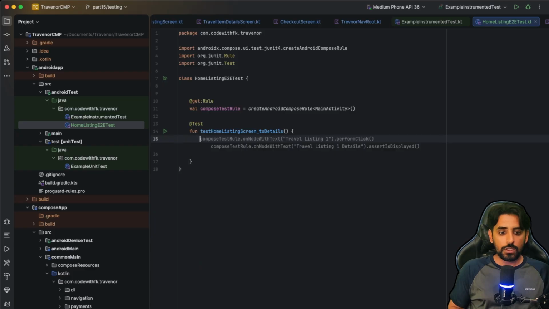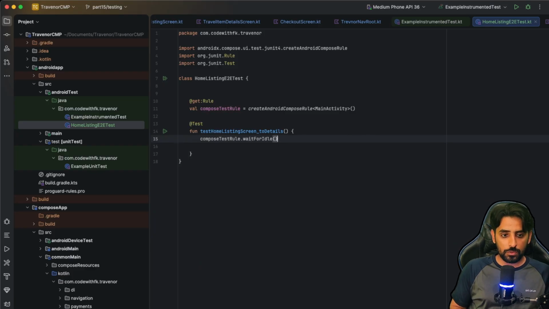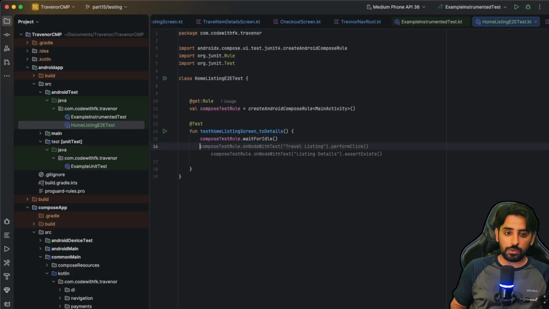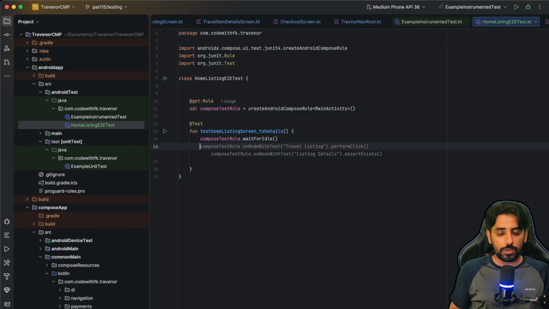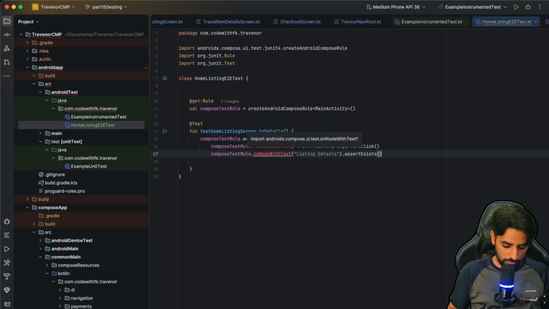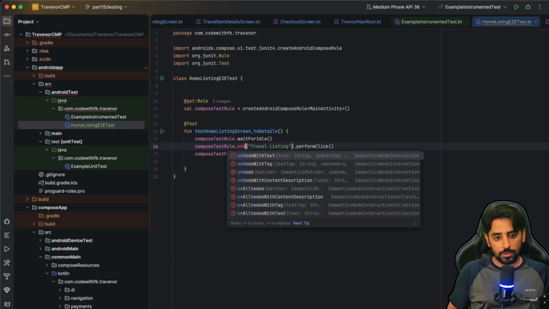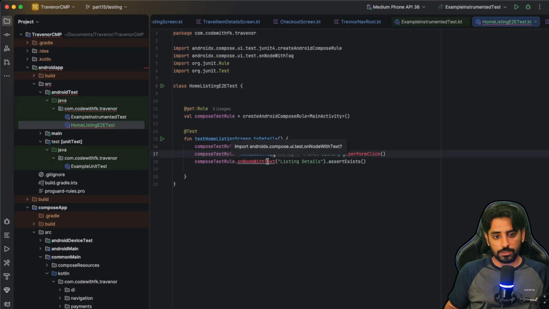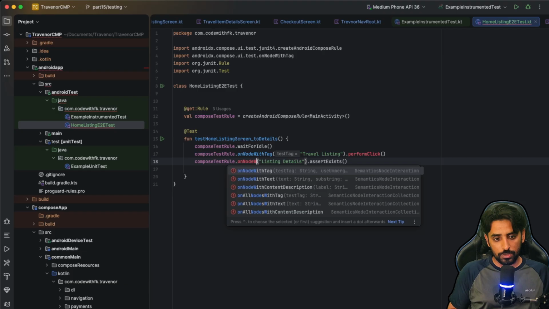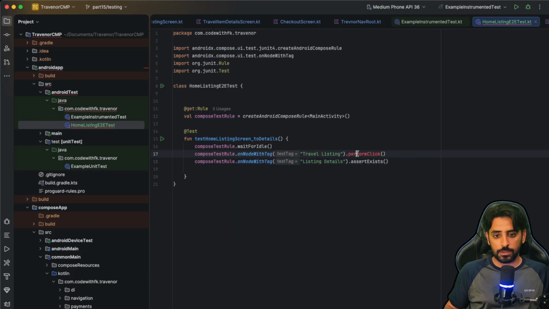Now over here you have just this basic information. What we need to do is say compose test rule wait for idle. That is the first thing when you load that, and then you say compose test rule on node with tag, and again on node with tag.